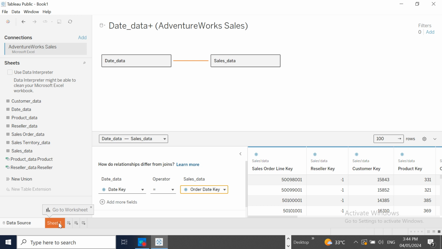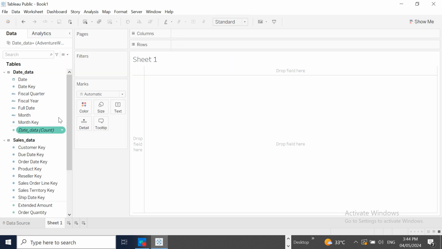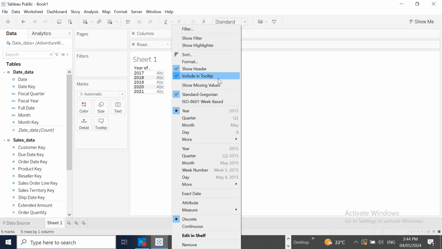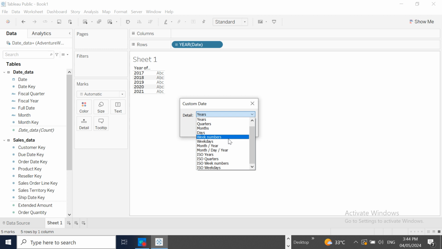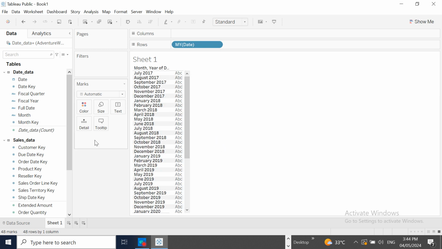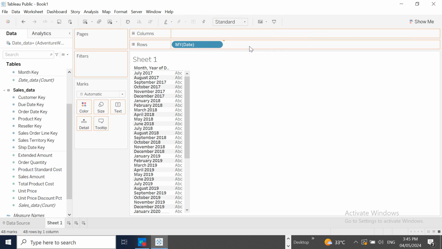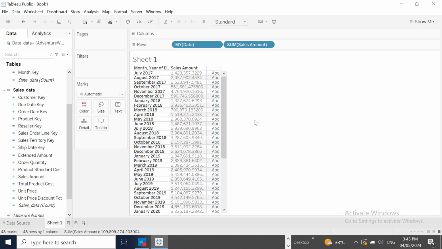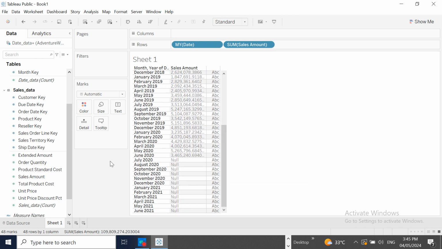So what I actually want to create is this. I want to be able to see the sales amount. Now this is the sales year from 2017 to 2021, and we click on that. I want to see it by month and by year. Now let's convert that to a discrete variable. So for each month of the year, I want to see the sales amount.